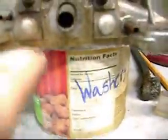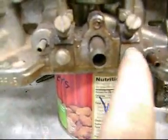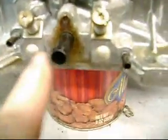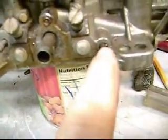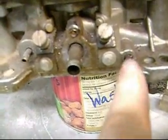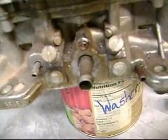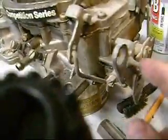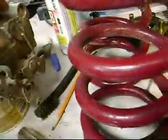2 adjustment valves, 2 plugs, PVC right in the middle, PVC, 2 adjustment screws, 2 plugs, high and low. This is vacuum advance, and this one is, I think it's the automatic, what's that called, whenever your transmission shifts down. And then the throttle, this little built-in thing right here, well, it's screwed in, I'm sorry. The hole in this, the hole in this. There's nothing different, basically.